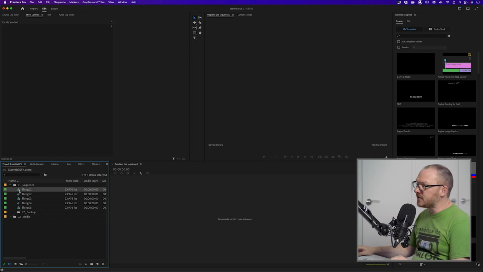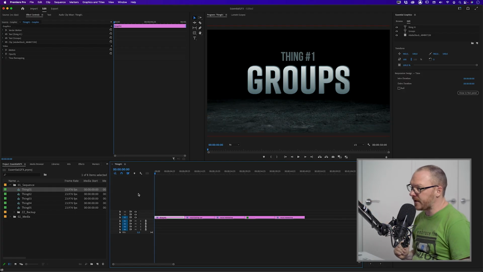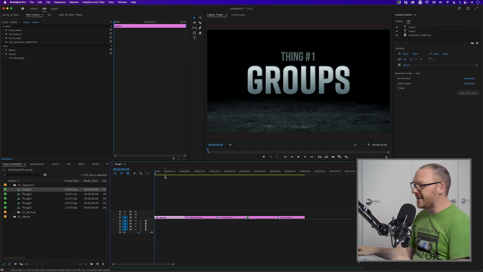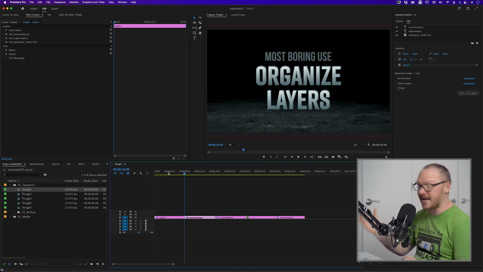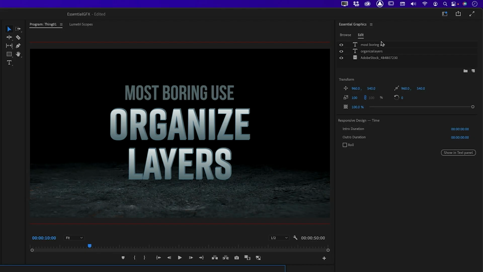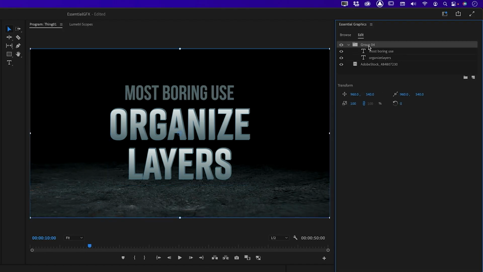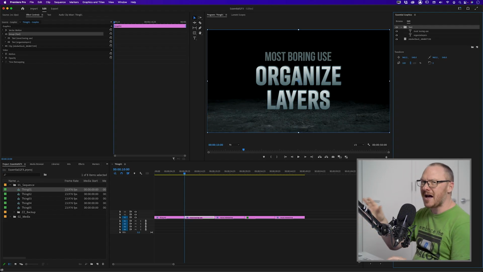And the first thing, I feel like it doesn't get talked about enough, and that is working with groups in the Essential Graphics panel. So groups are actually quite unique inside of Premiere Pro. They're a little bit like Photoshop groups, and they're a little bit like pre-comps inside of After Effects. And probably the thing that they do most obviously is the most boring thing, and that is that they're useful for organizing layers. All that means is that I can go up here and select both of my text layers, and I can create group, and I'll call that text. So I've got all of my text layers inside their own folder called text. It's nice to be organized, but there are better uses for groups.